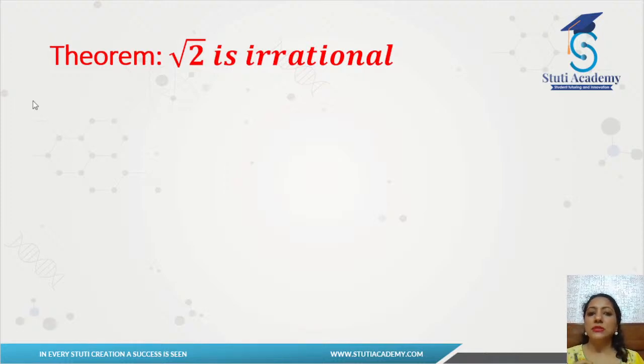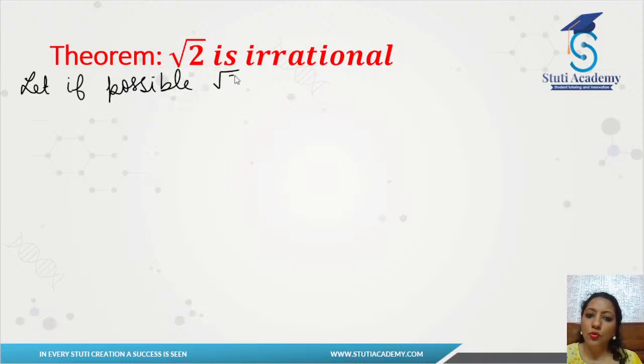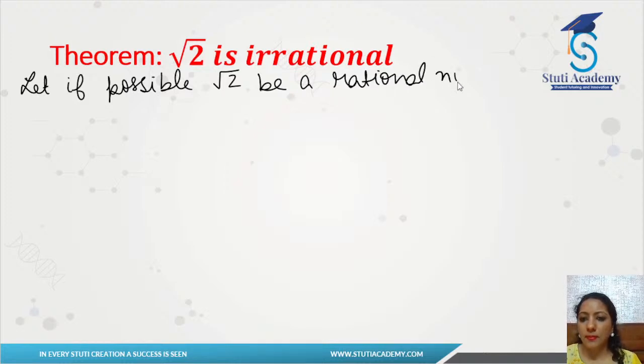When we come across such questions, we go by the contradiction method. Contradiction method means that we'll assume something contrary to this, and we'll arrive at something which will be totally wrong. I'll show you how, since this is the first time. I'll do it for you. Theorem: root 2 is irrational. We'll start with, let, if possible, root 2 be a rational number. So we have been asked to prove that root 2 is irrational, but then we have taken root 2 as a rational number. Just see what happens after this.